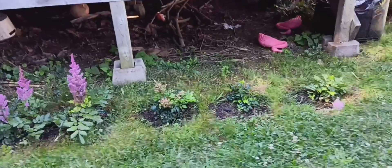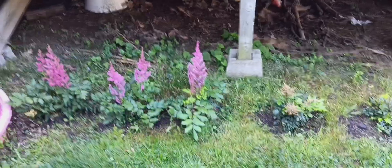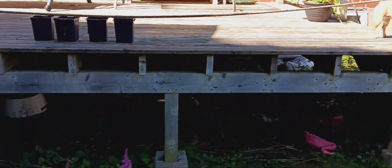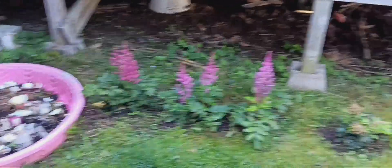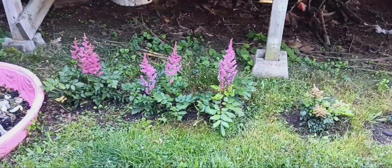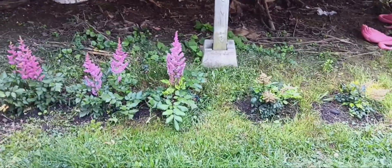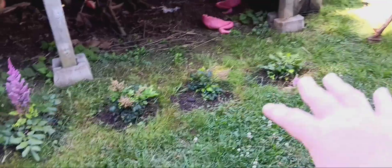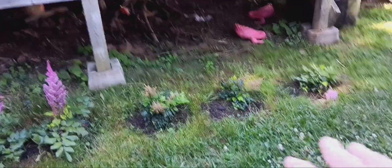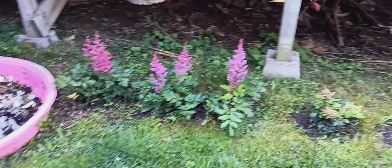I had planted six astilbe bushes this summer because they're a plant that grows in full shade. And as you guys see, you see our deck here — I wanted this for beauty to kind of hide the deck, and they grow like up to five feet tall. Obviously not in one summer, but they'll grow bigger every year and the bush will fill out bigger every year. The pink ones were smaller when I bought them but they're still healthy and doing good. They're done flowering. The purple seem to last longer but they're in fuller shade.